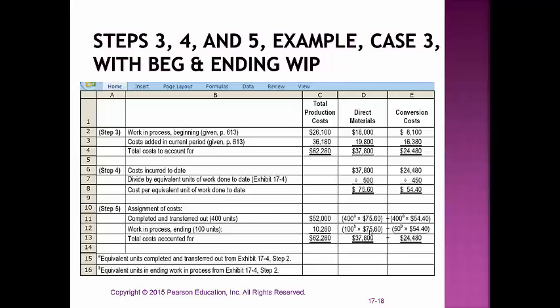And these units were only 50% converted. Okay, so they were only halfway done. Therefore, they only get 50 equivalent units. If we had spent all that time converting, we could have only converted 50, 100% of the way. So 100 times 0.5 equals 50 equivalent units. Those 50 equivalent units times $54.40 per equivalent unit in conversion cost would give us $2,720 right here. Actually, did I type something in wrong? 54.4.